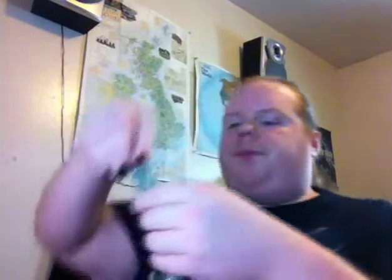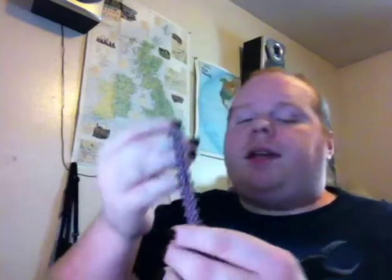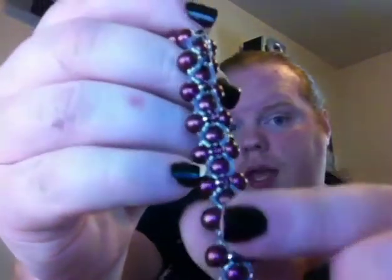My Peridot bracelets: this one right here has some silver beads, and this one has clear beads. That's why there is a difference between them — one is shinier than the other. You can see which is which in the photos on my Etsy page. Next, I have my amethyst bracelet, made with the same silver seed beads. So it's very, very pretty.